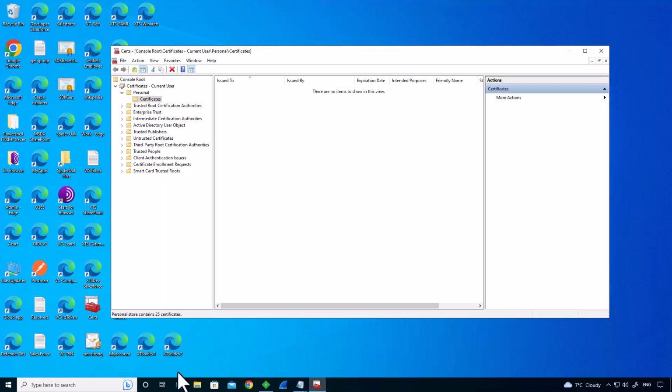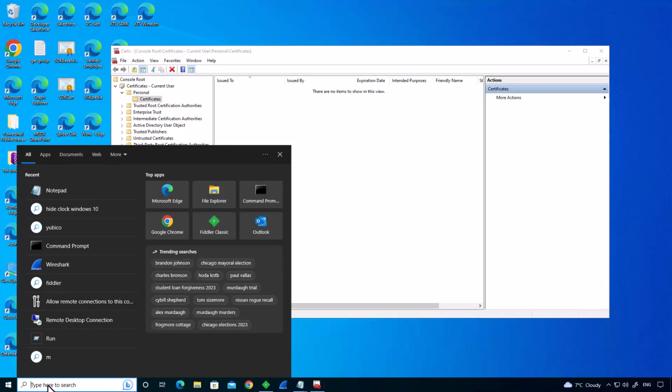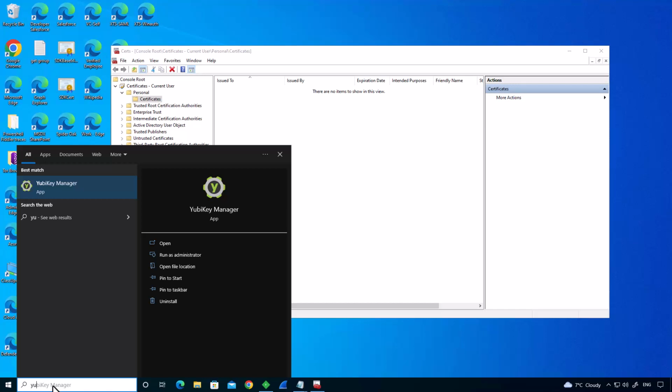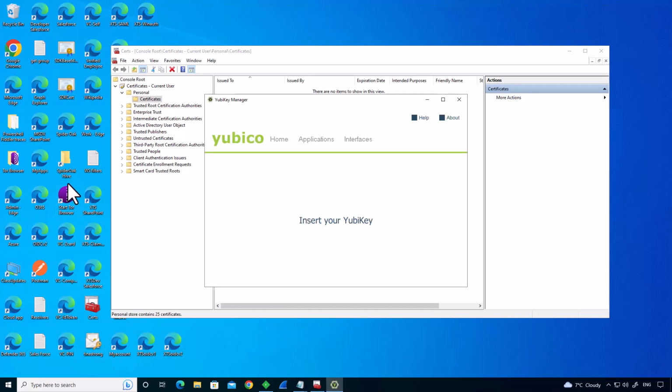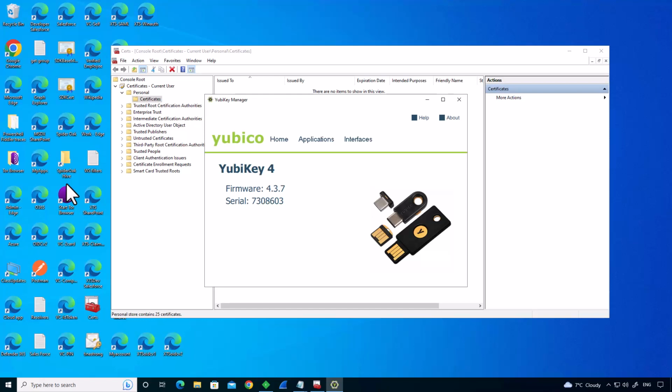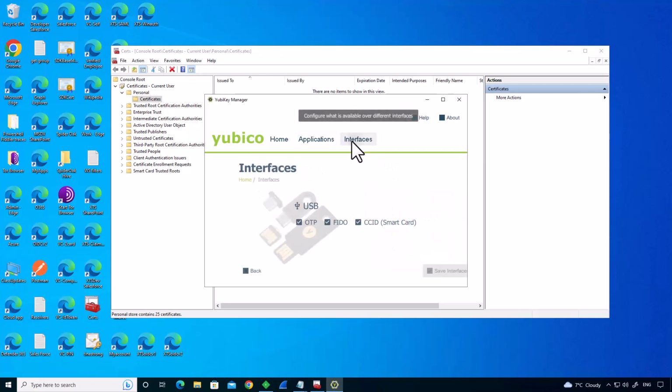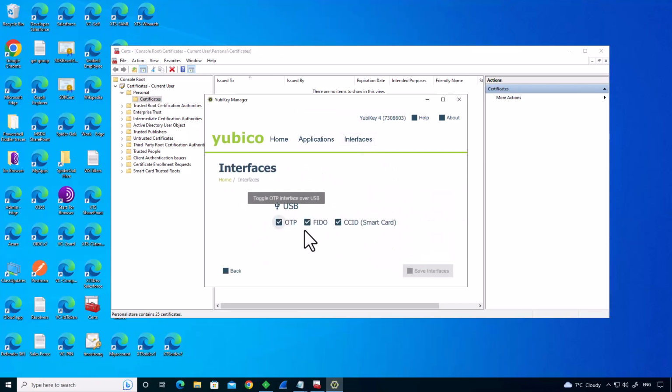All right. I also want to start up the Yubico key manager. So we go to key manager, and we'll have a look at the key that we've currently got plugged in. It's saying insert your Yubico key, but it's detected it. I've got a Yubico key 4. If I have a look at the interfaces, you'll see it's OTP, FIDO, CCID, the smart card interface.